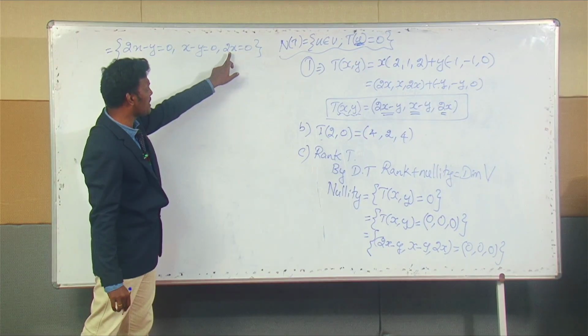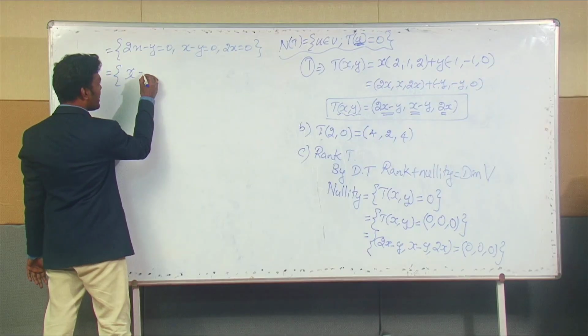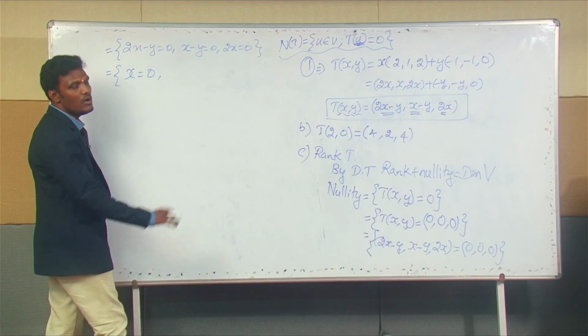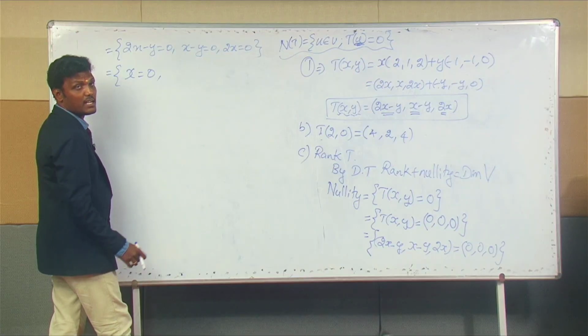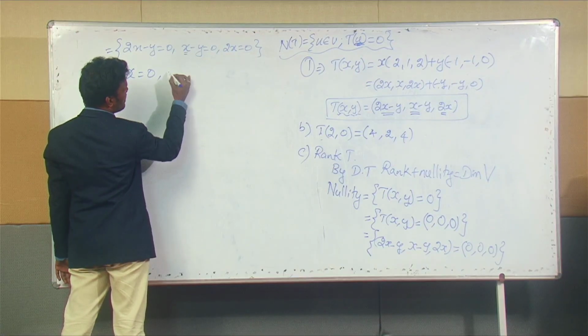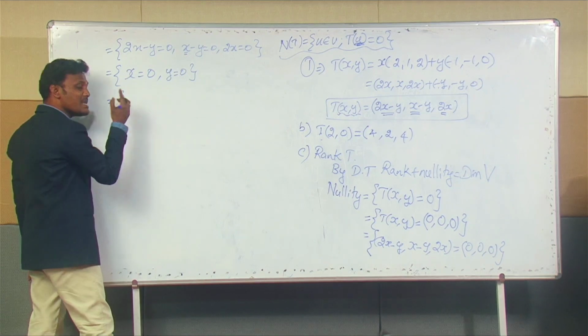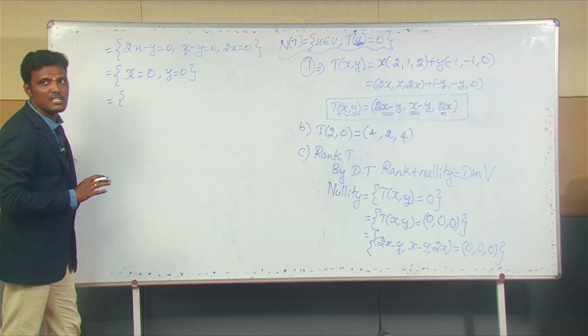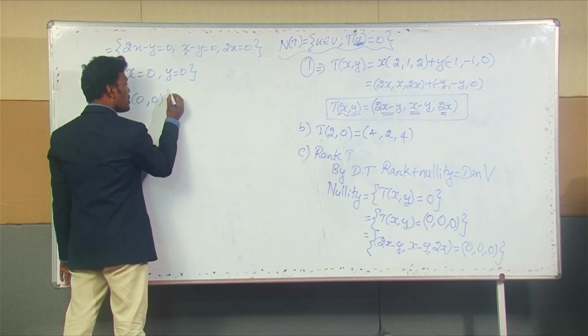So you can directly write 2x equal to 0. Now what is the x value? 0. So you can find directly that x value is 0. If you substitute x value 0 in any one of the equations, what do you get for the y value? If you substitute x value 0, what happens to y? It is also 0. Now what is the meaning of it? 0 comma 0 is the origin. So it is nothing but 0 comma 0.